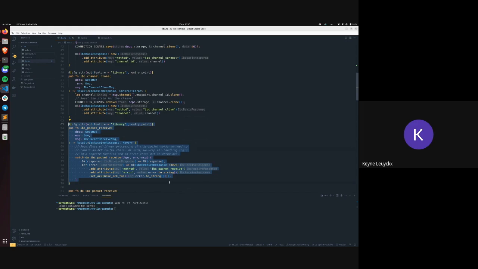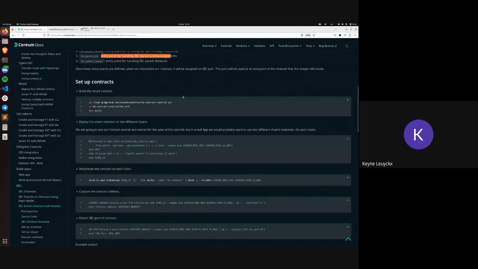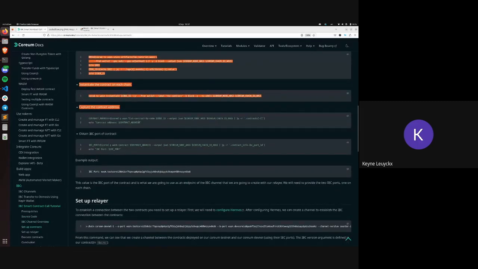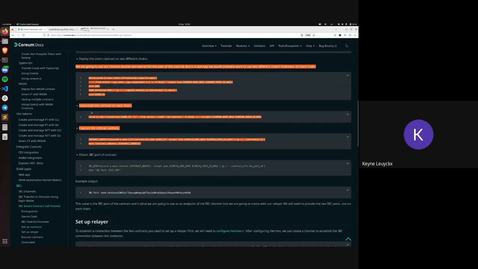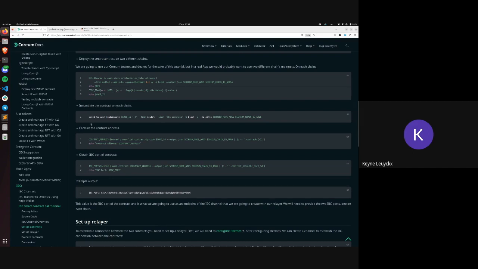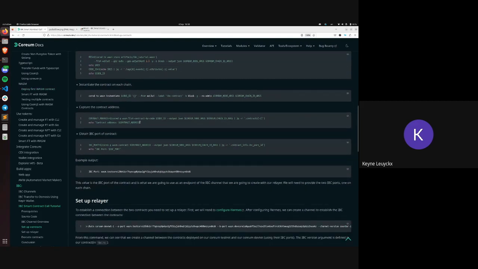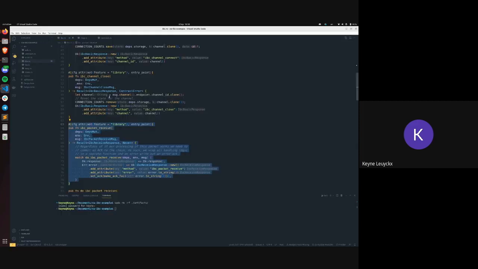So now that we understand how this contract works and how it communicates with the same contract on the other chain, let's look into how the channel works. So let's go to our tutorial. Here we explain how we deploy the contract on chain. You probably know this already, but if you don't, you can come to our tutorial and see how to deploy the contract. So let's see how we can create this channel so that all this logic can be executed automatically.